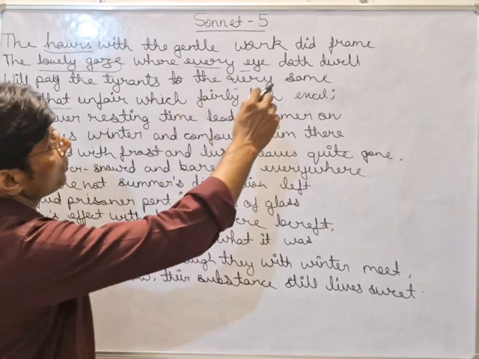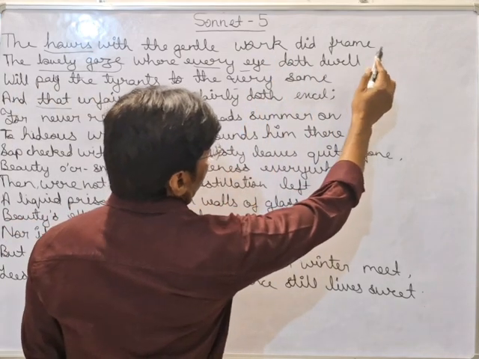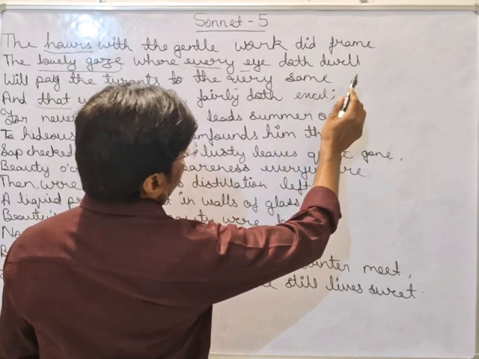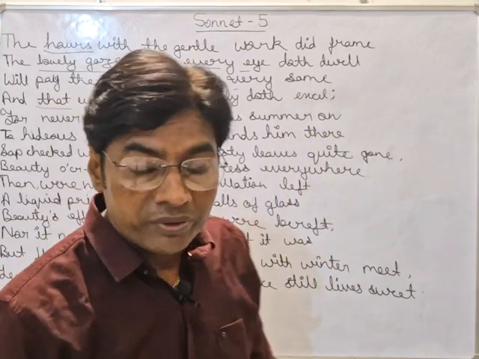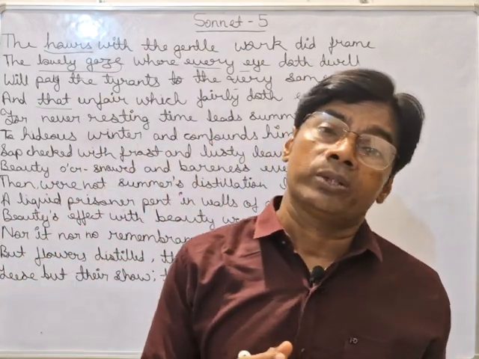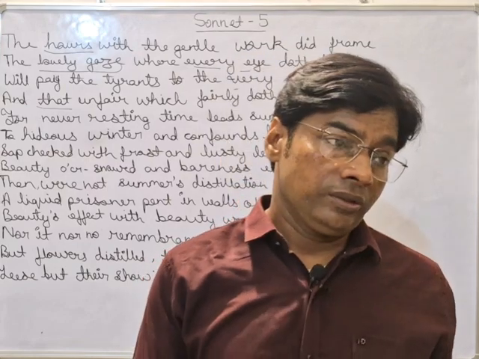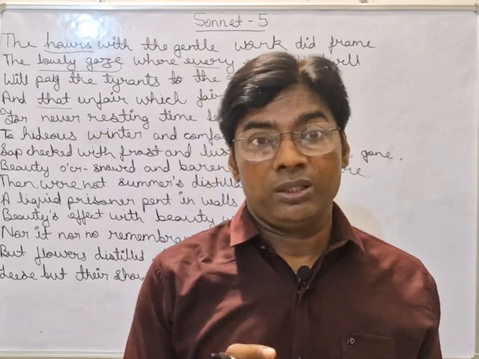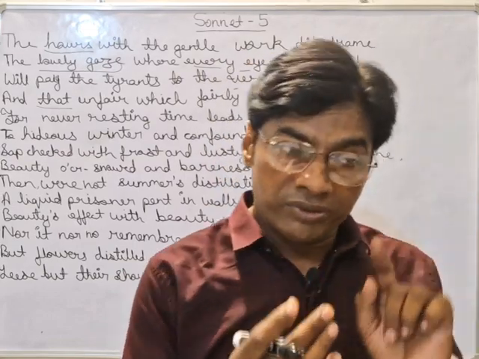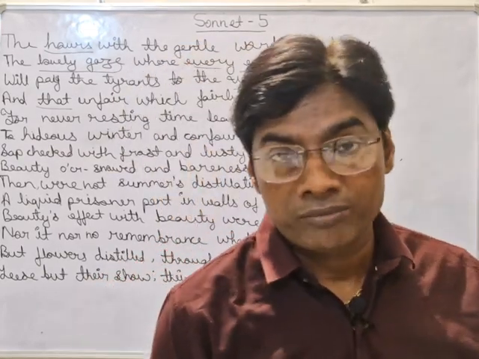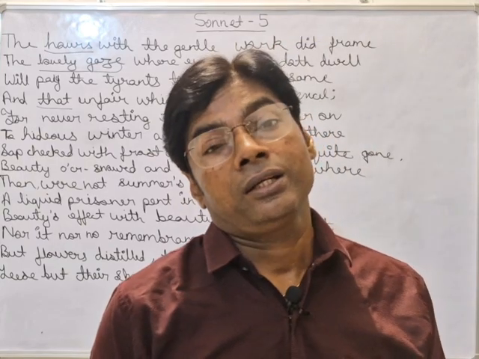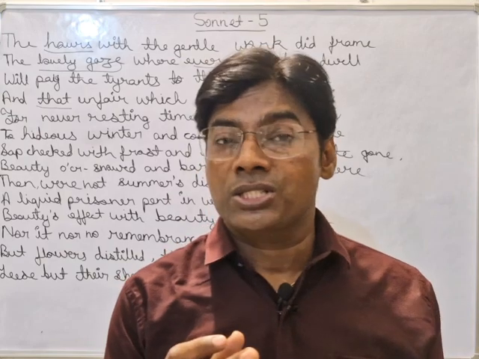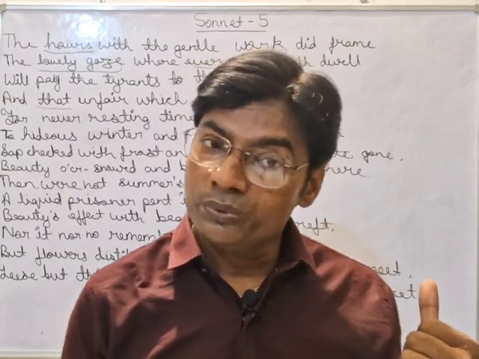One thing you will also notice is that the first line ends without punctuation, the second line ends without punctuation, the third line ends without punctuation. If possible, make a cross check. If the first line ends without punctuation, the second without punctuation, then it runs on, and run-on line means enjambment. This figure of speech is also used.